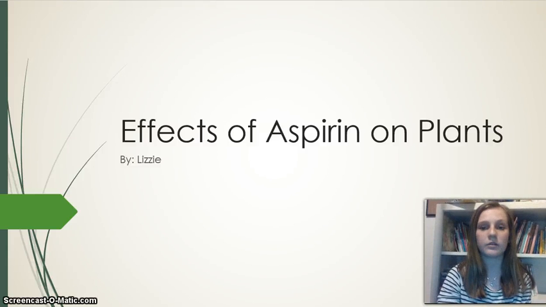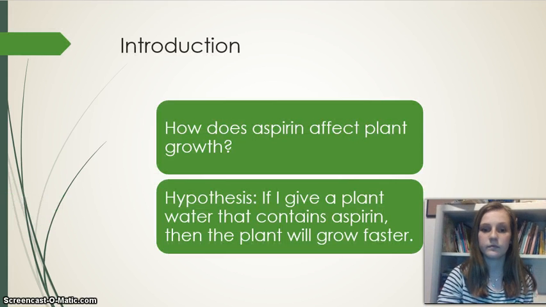I attend Unami Middle School in Southend, Pennsylvania. For my experiment, I tested if plants would grow faster if they were given aspirin. The question I asked was, how does aspirin affect plant growth? My hypothesis was, if I give a plant aspirin, then it will grow faster than a plant that is given regular water.